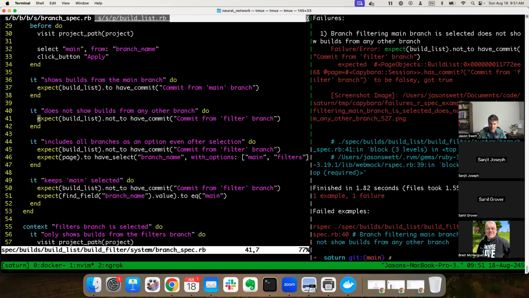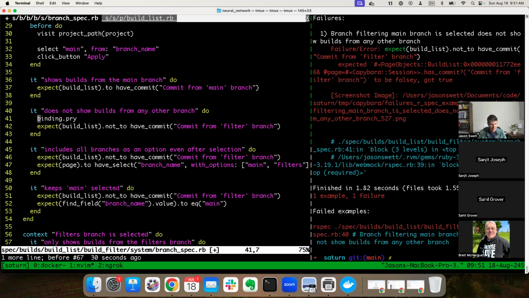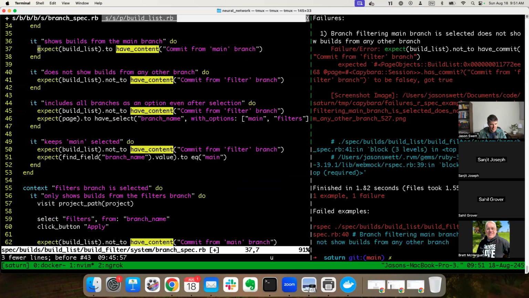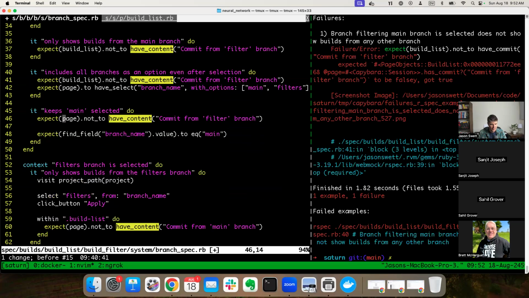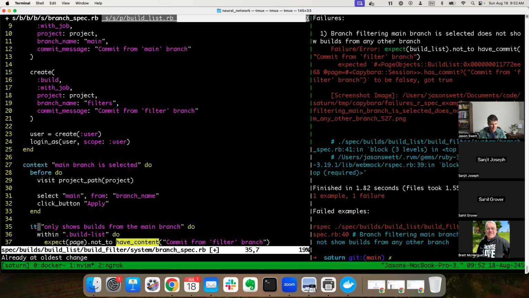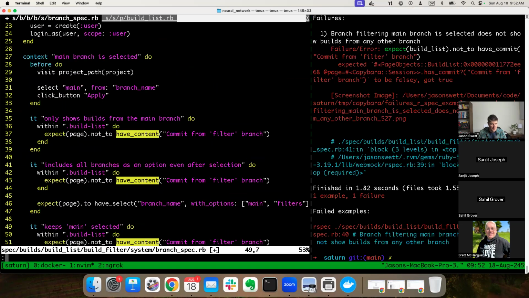Okay. So I think my attempt at a page object here, the juice isn't worth the squeeze, as they say. But I still don't like how noisy this is.